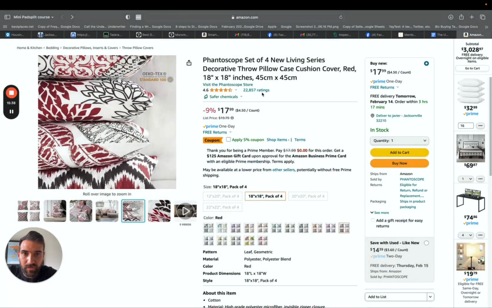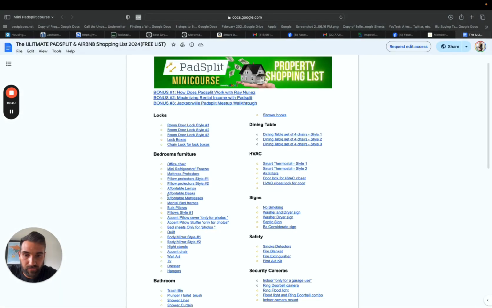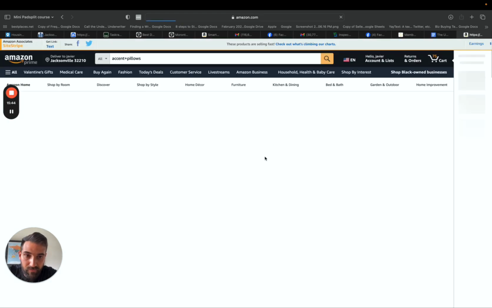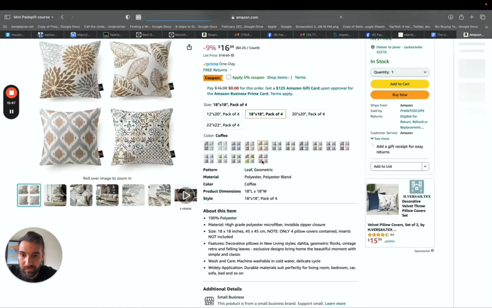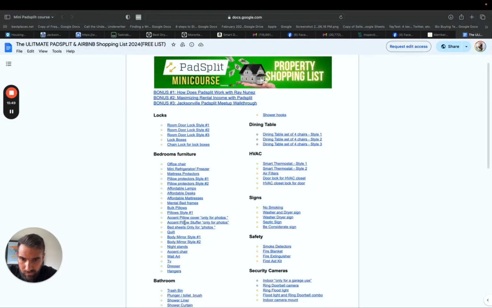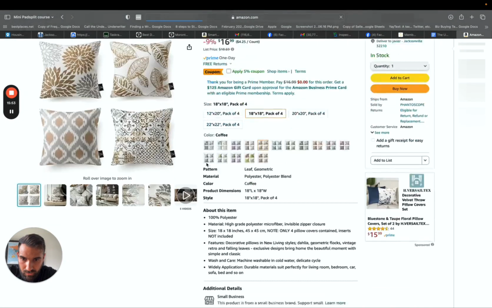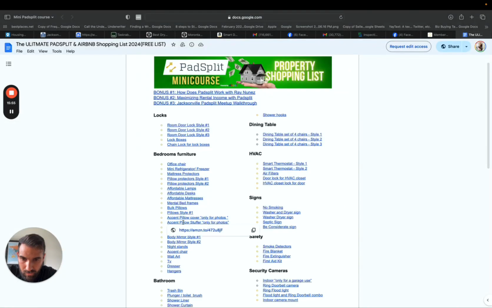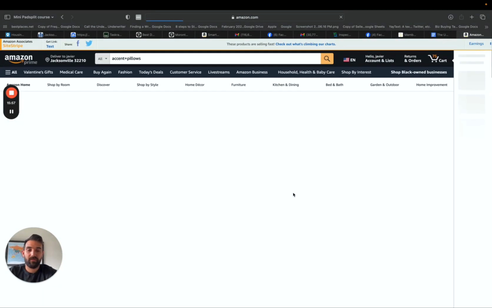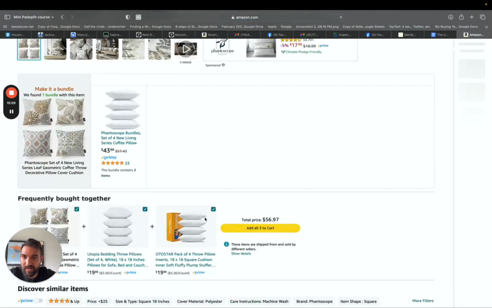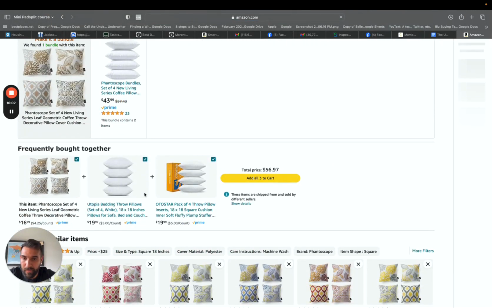And then you want to make sure that you're buying the inserts for these guys. So accent pillows, accent pillow stuffers. These are photos again. Here, so what we'll do is if you scroll down, a lot of times, see how it says these are bought together.